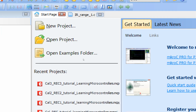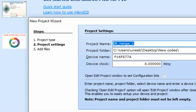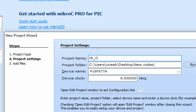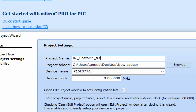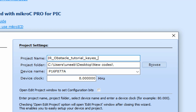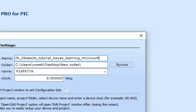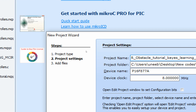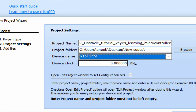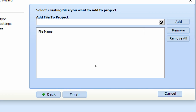Click on File, New Project. This window will pop up, New Project Wizard. Click on Next. Write the name of the project. I write IR obstacle tutorial, learning microcontroller, like this. Just a random name, and then the project folder. I'm going to use this, and the microcontroller we are using is PIC16F877A, and the crystal I'm using is 20 megahertz, like this. So guys, click on Next and finish.